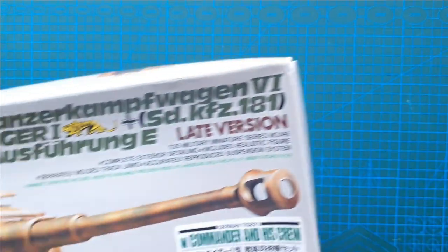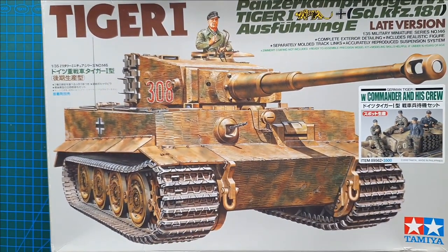Okay, and that literally brings us to the end. As I said, all up, there are 8 sprues in this kit. Okay, so it is an easy build. Would not be more than a weekend build. The only fiddly part would be the tracks.